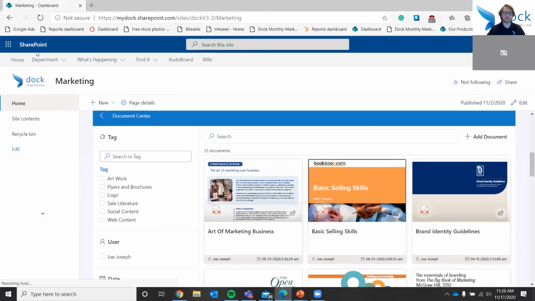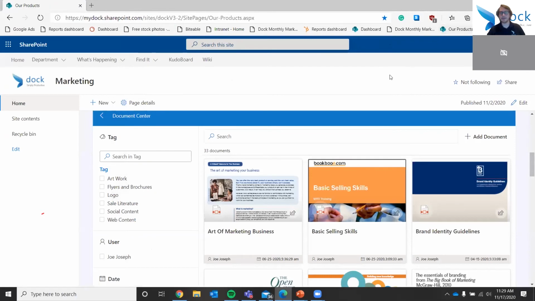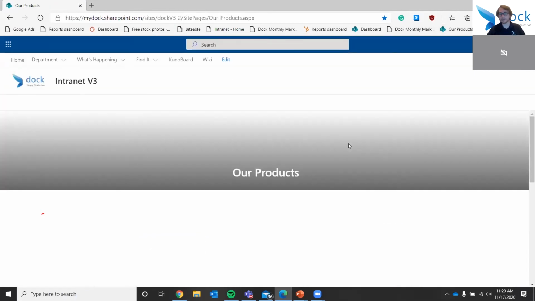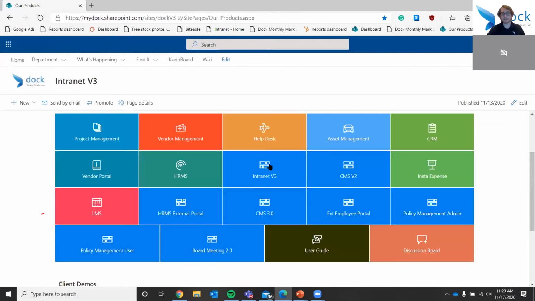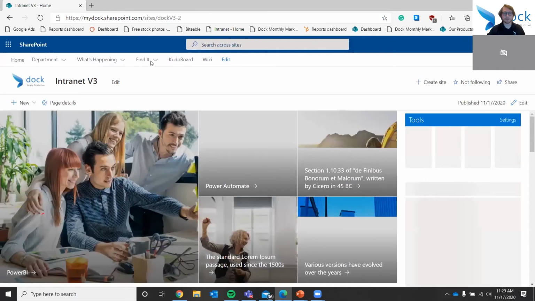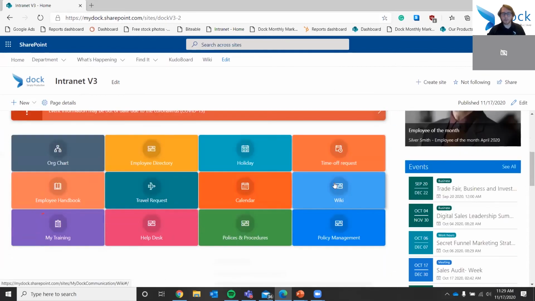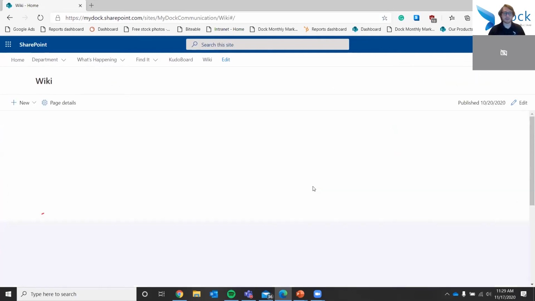A really good example of this is, going back to our intranet. Nope, that is the wrong link. I do not want to click out to just the generic Office 365. Really quick, going to our products. I do note that using our products, you do not need to use the Edge platform. I understand most of you are probably Google Chrome people, but going out to our intranet and going to find, one second, scroll down. Where is it? Yep, the wiki that we have built around a communication site, very obviously.